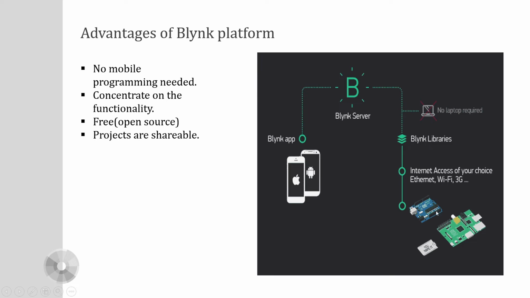Next, this is the main Blynk server. This is the main flow of Blynk for our project. The Blynk server is connected to the Blynk app and to the devices. That means what we programmed using an Arduino. This Arduino, using internet access or Wi-Fi, is connected to the Blynk server. On the other end, the Blynk app is also connected to the Blynk server. That means the devices are connected to the Blynk app, so we can control them using the Blynk app from any end of our world. That is all about the Blynk platform. Thank you.